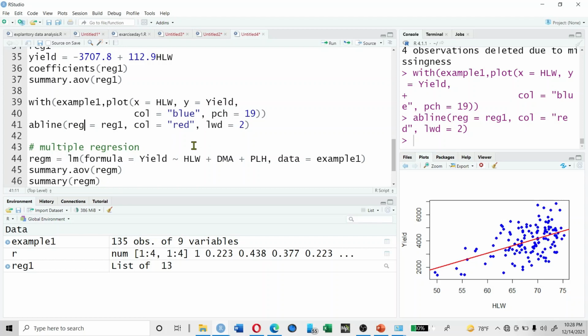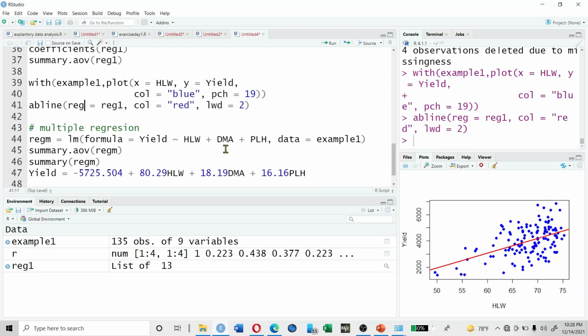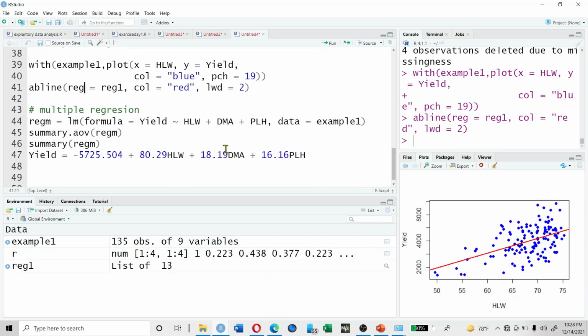Okay, so this shows how the simple regression can be estimated using the R software. The next part will be multiple regression. Multiple regression analysis means we use one dependent variable and several independent or explanatory variables.